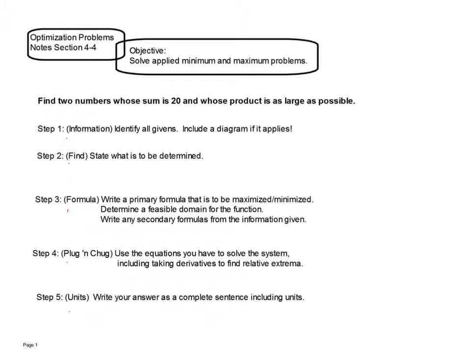So start out with your problem and identify all the givens. And some of these will be a little overlapping. You've got to find two numbers. So actually I'm going to go down to my find and say, all right, I need to find two numbers. I'm going to call them x and I'm going to call them y. You could call them whatever you want. Whose sum is 20. Okay, so that's a given. I know that the sum is 20 of those two numbers. And whose product, okay, so I need to know the product, that's multiplying, is as large as possible.